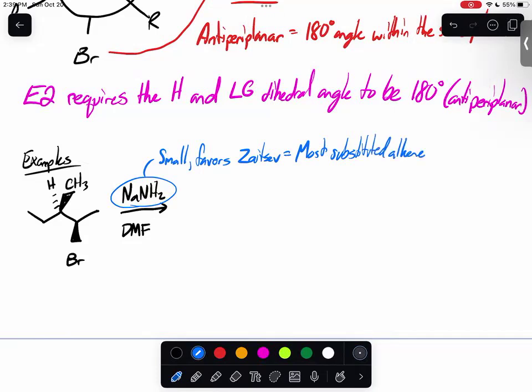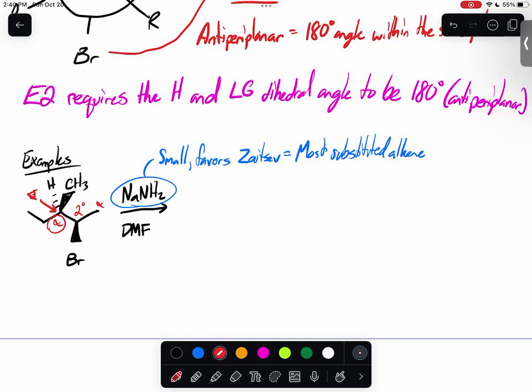Okay, so if it favors the most substituted alkene, the next thing you need to do is look at your leaving group, which in this case is on a secondary carbon, and you need to look alpha to it to see which one is going to end up making the more substituted alkene. We see it's going to be the one to the left, right? Because there's that CH3 there that counts as a carbon. That's going to give us a tri-substituted alkene, whereas the alpha carbon to the right would only give us a mono-substituted alkene. So now, once we have those things in mind, we've picked which carbon we want to eliminate from.